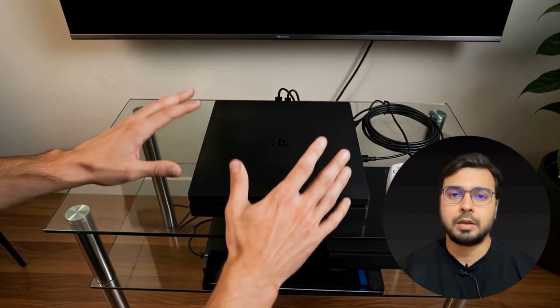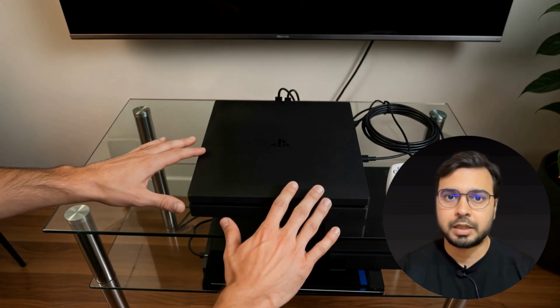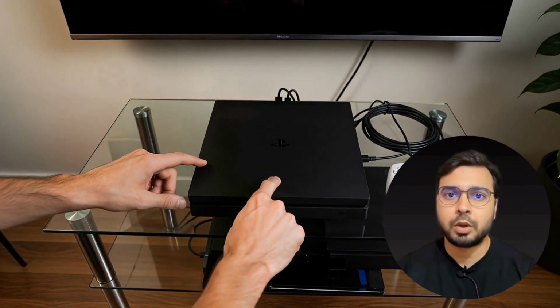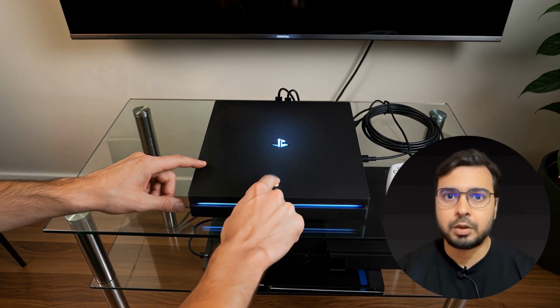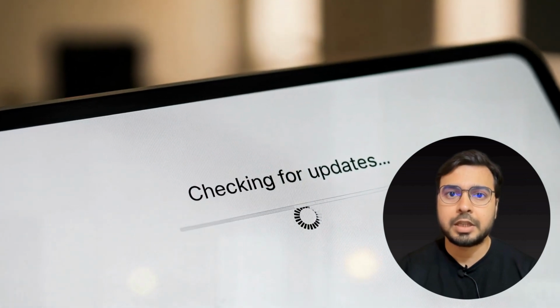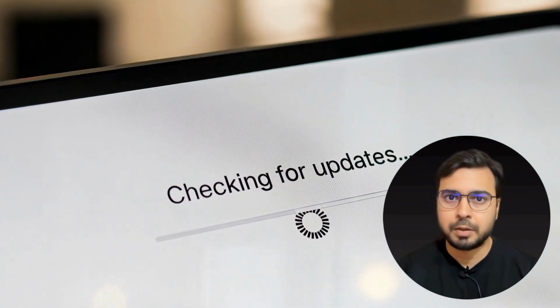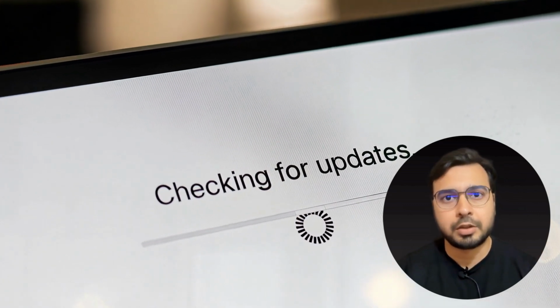To deal with the error, the first thing we suggest is to restart your device along with your internet. Once restarted, launch the game again and check if the error still comes. If the error still comes, then check if your game has any pending updates. Install the update if available and see if the error still comes.